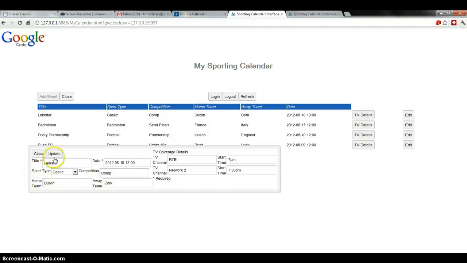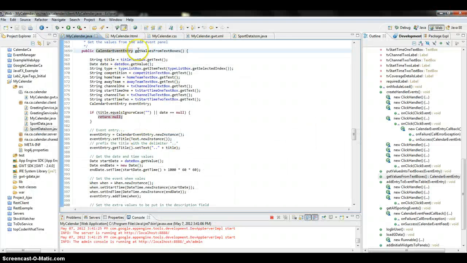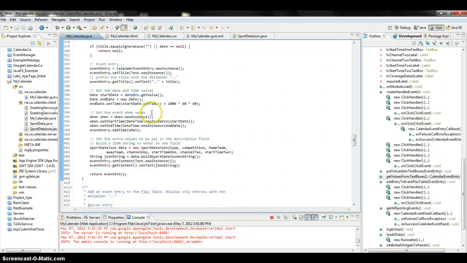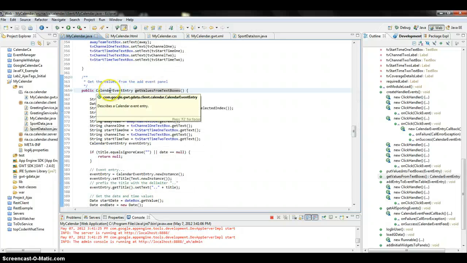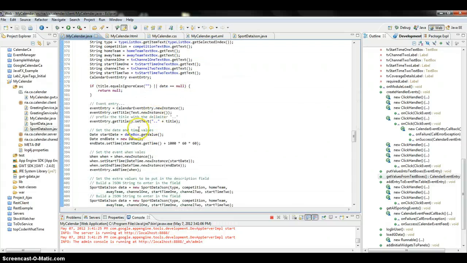Very quickly, I believe the update does not work, as the fields I used for entering the edit data are the same fields I use when adding an event. So when I added items in, I put values into those text boxes, which was fine, but then while trying to be efficient, I used the same get values from text boxes method, which created new instances of variables that were already there. So I believe that might be one of the reasons why my update method does not work, as it's adding new instances to the entry instead of just updating what was already there.